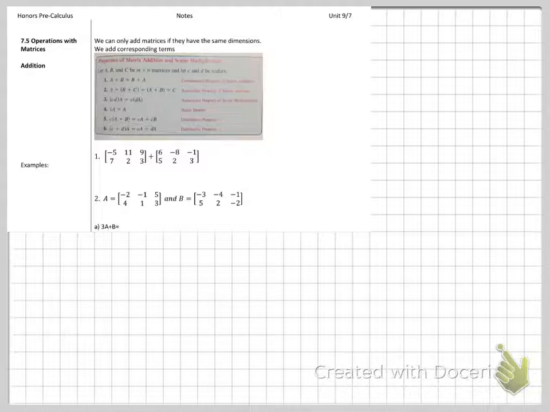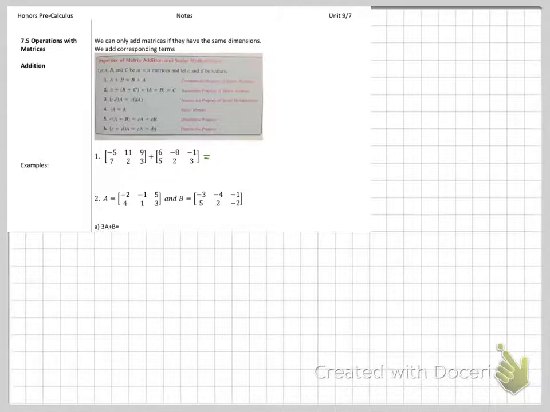Distributive property, you can still distribute a scalar into the two matrices and then add them together. And same idea with the scalars and distributing the matrix. So basically all the rules you think apply do apply. So it's pretty straightforward. I don't want to rush it, but I think you should be able to do these on your own.